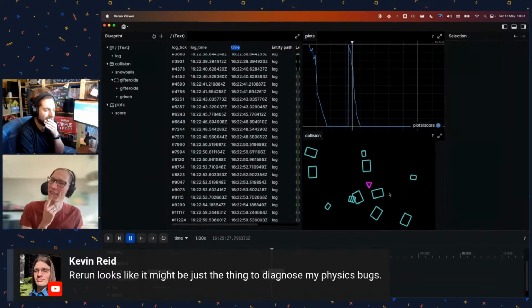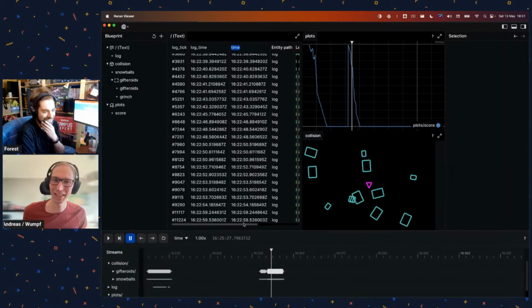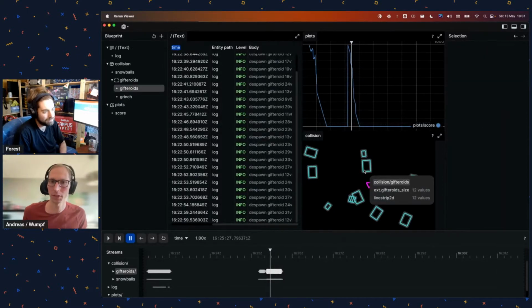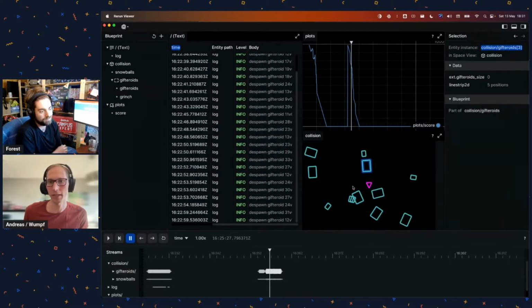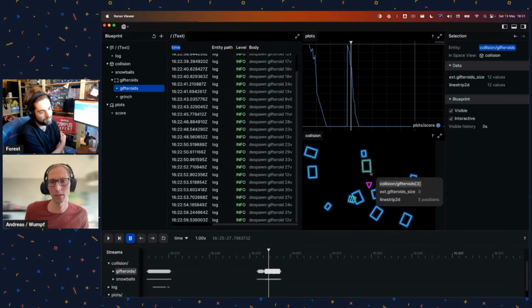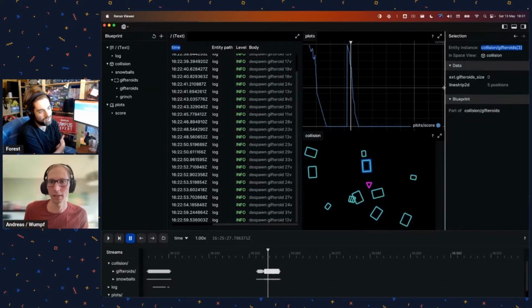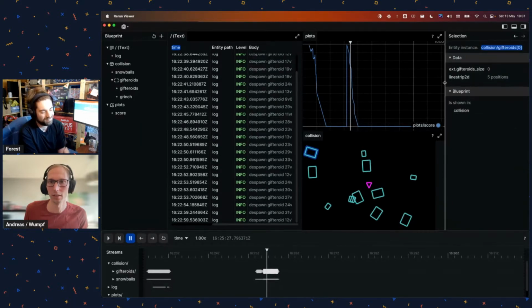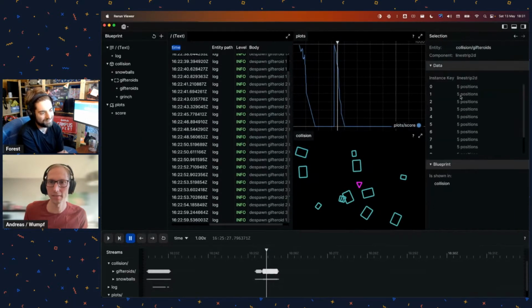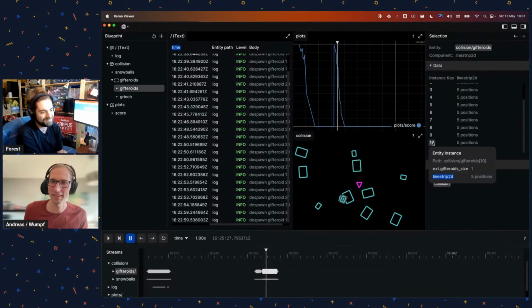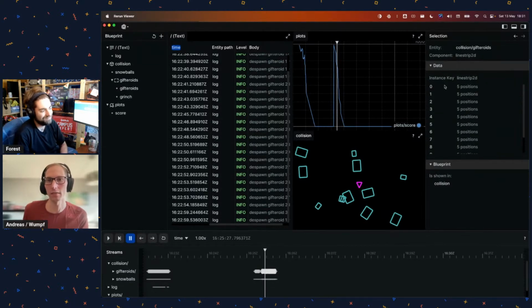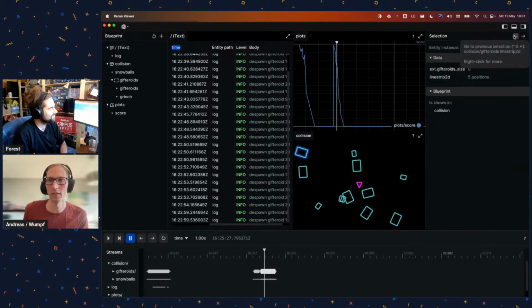Not sure if I got that question right, I'll try to answer anyway. Yeah, for sure. What you see here on the screen is data that was sent over to Rerun. So this data is in a way independent of the game. The game bundled up the messages, sent them over to Rerun, and then Rerun can look at that data. I can even dive in here and see, oh okay, you sent me a bunch of positions. You can really just look at the raw data that you sent. In the end, that's what it is.